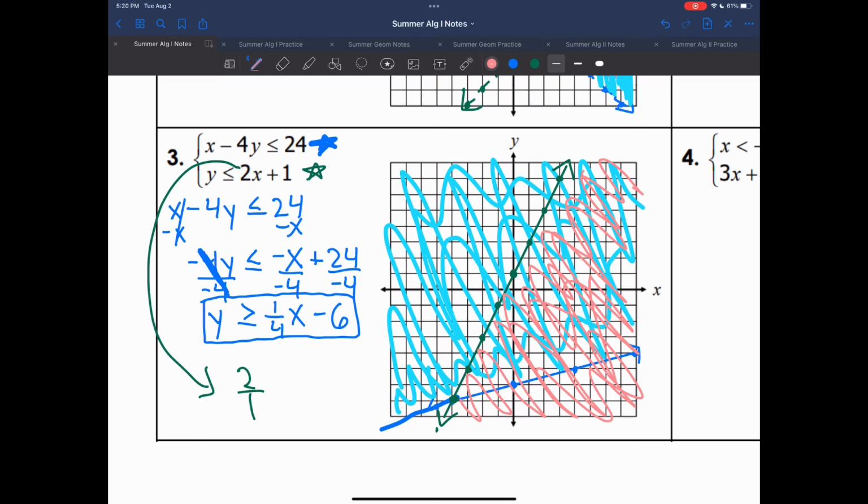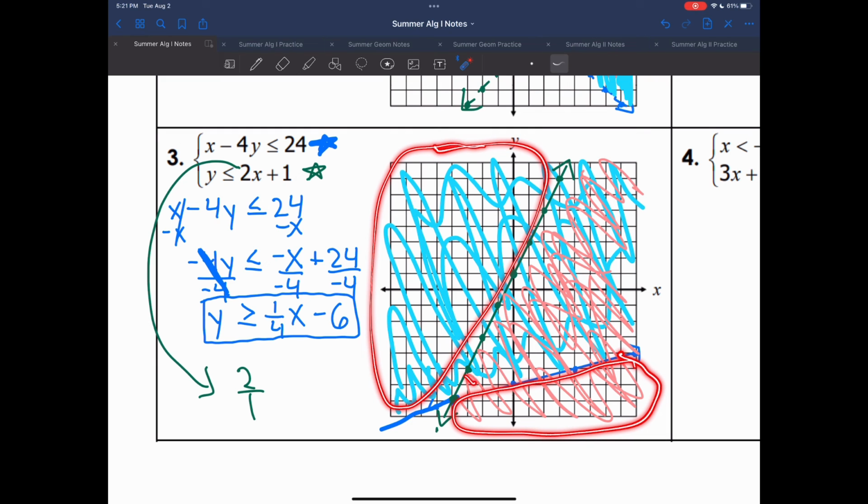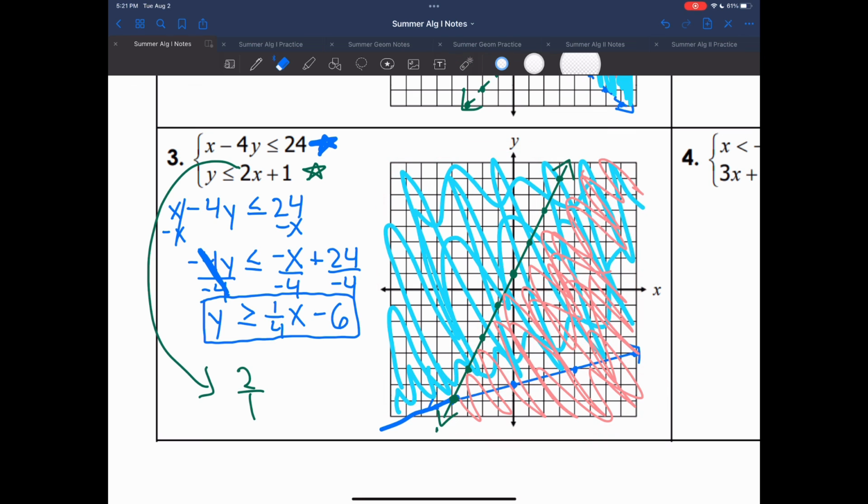All of that. All right, now we can clearly tell where the shaded areas overlap, which is really helpful if you have different colors to do this. It's just tough because you have to erase other parts of it. So all this is going to get erased, and all of this is going to get erased, and you can tell this overlapped part right here is going to be our solution set.